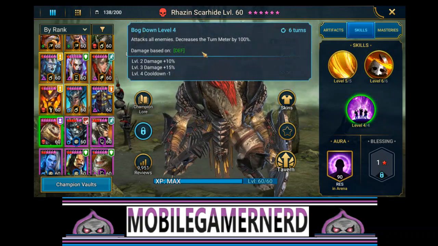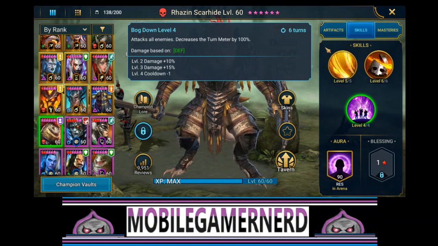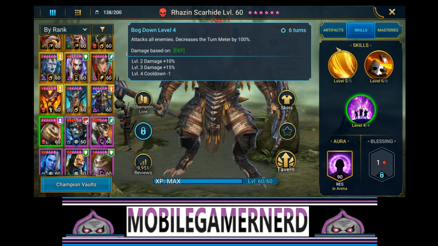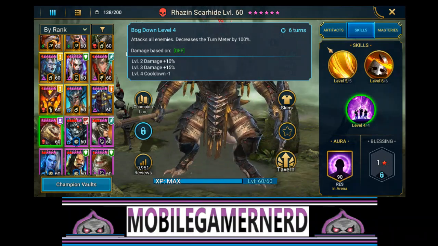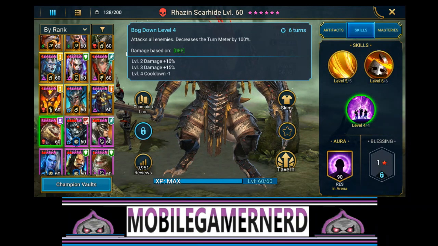Even better. Attacks all enemies and decreases the turn meter by 100%. That's pretty sick also. The only downside with this is on a 6-turn cooldown. So if you are trying to use him for, say, Fire Knight, because that's actually what I was thinking, maybe he could be good for Fire Knight for reducing turn meter and for his A1 that hits 3 times. But this 6-turn cooldown is what's going to make him kind of suffer versus other heroes.